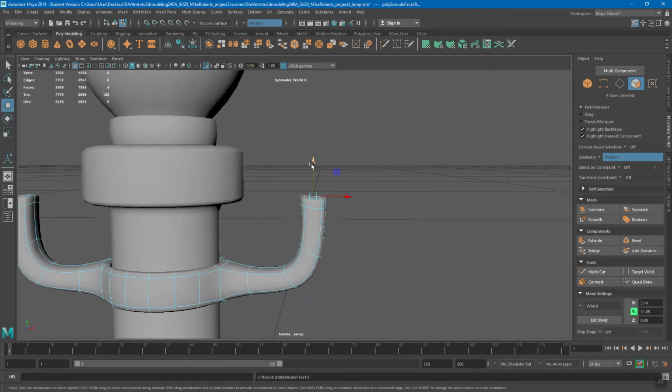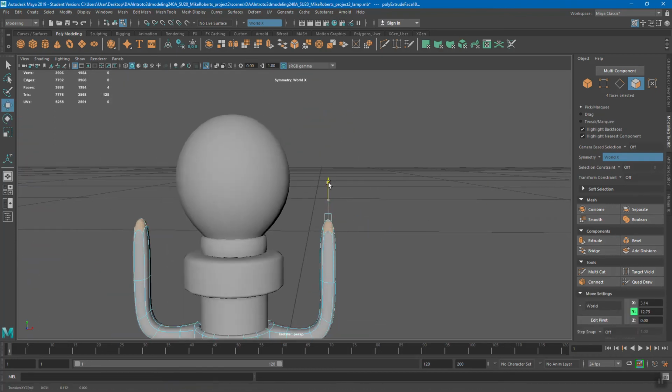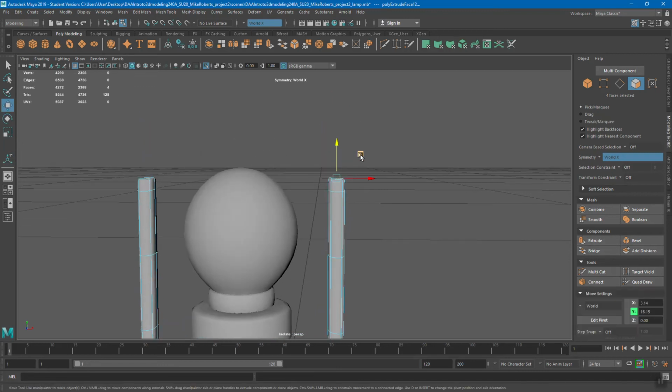So we can extrude again, move it up. Extrude again, move it up. I'm not doing a million extrusions, but enough to keep shape here. Extrude again. Now in this case, I want to start to move it back in a little bit. And then I'll hit E for rotate, rotate a little bit on the Z-axis, extrude, W for move.